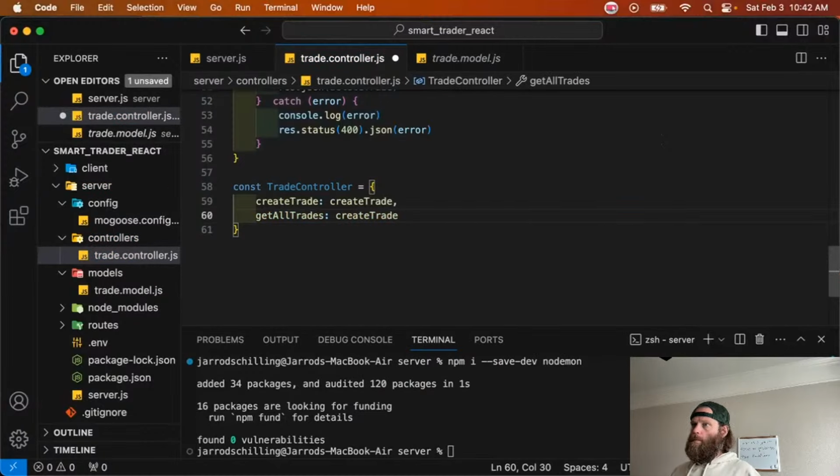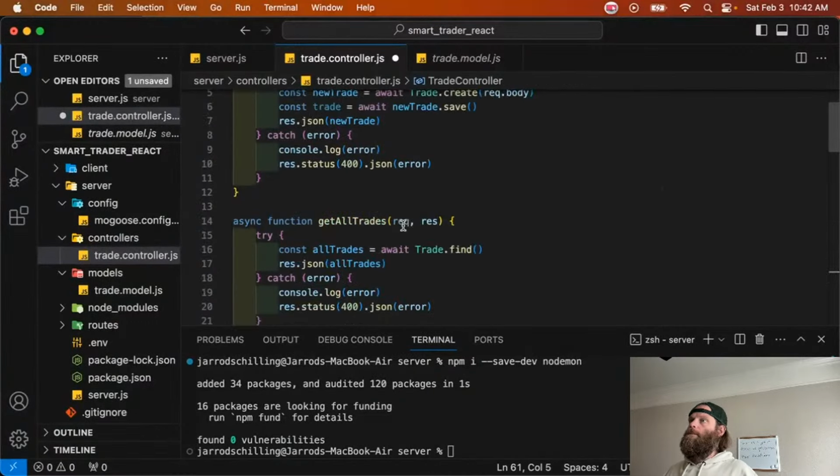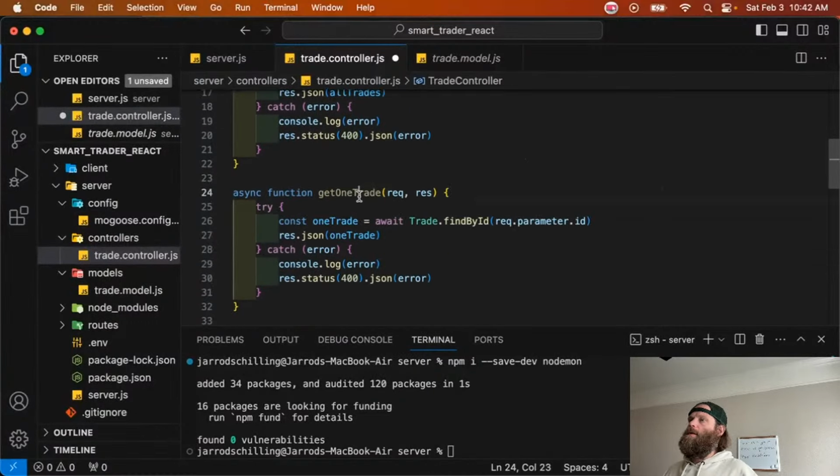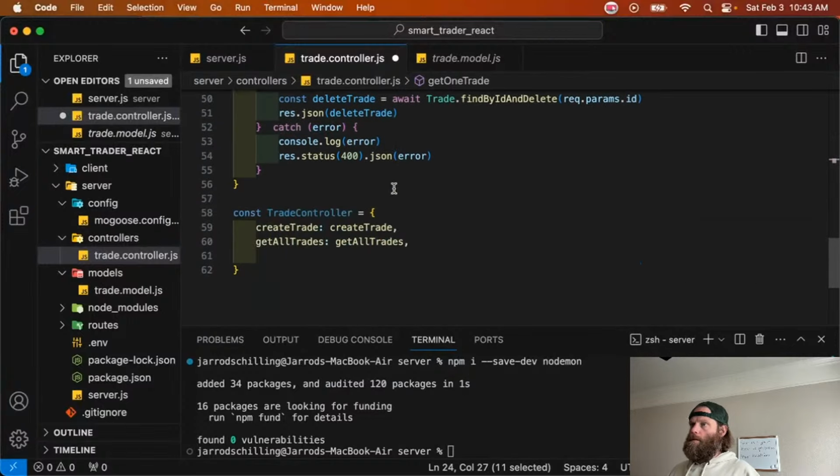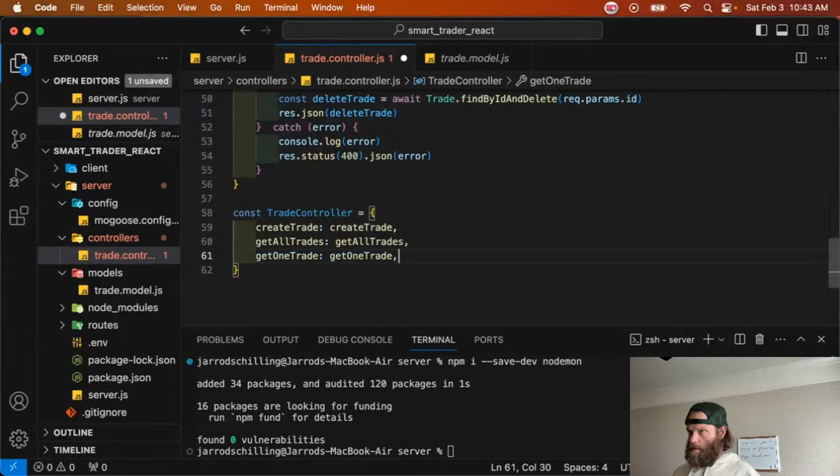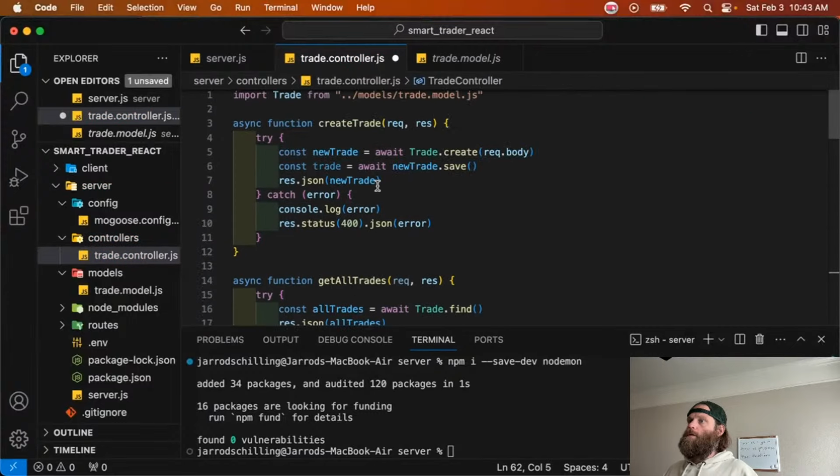This takes a second, but I think it makes using these later much simpler. Okay, that was get one trade.